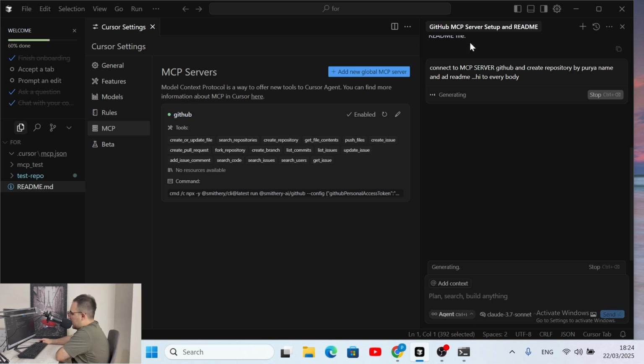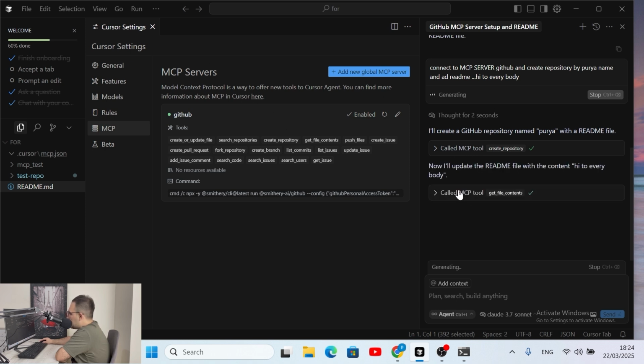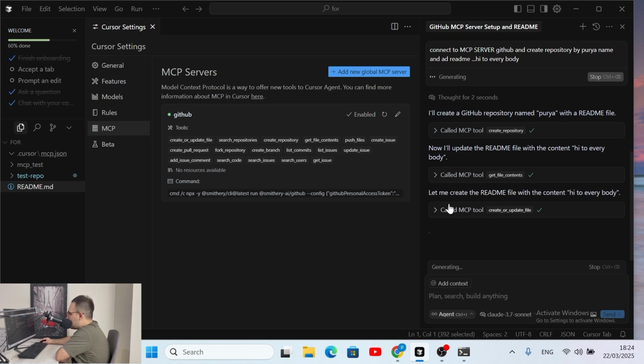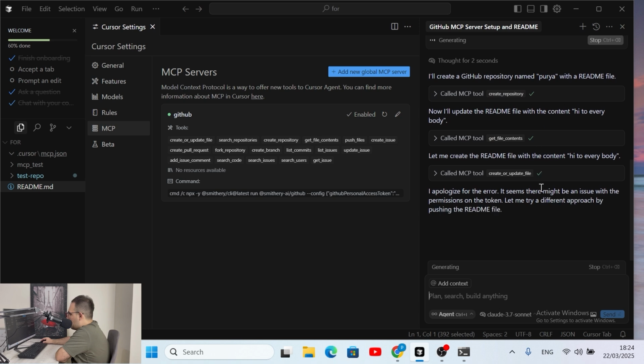And after that, send this to the AI agent to connect the MCP server and create a repository called MCP tools. And in here, this AI agent creates a repository in my GitHub.